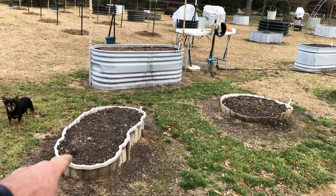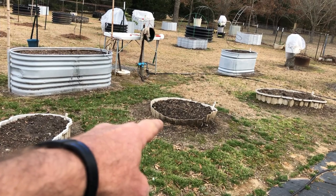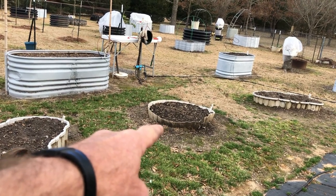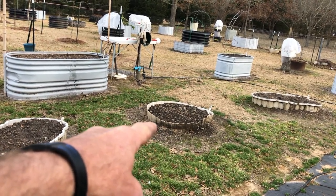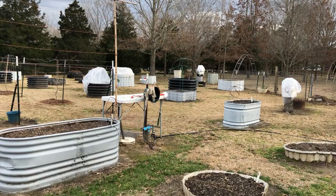That little bed right there is going to be two Savannah sweet peppers. That right there is going to be my Honeydew Delight tomato plant this year, that was up there by the house last year that grew so big.